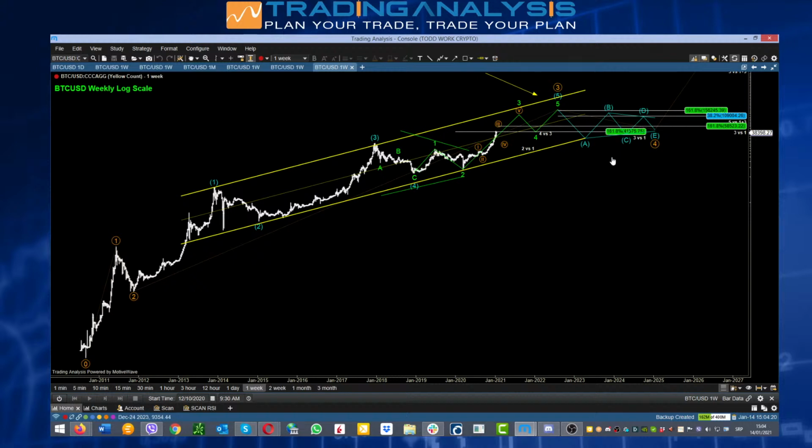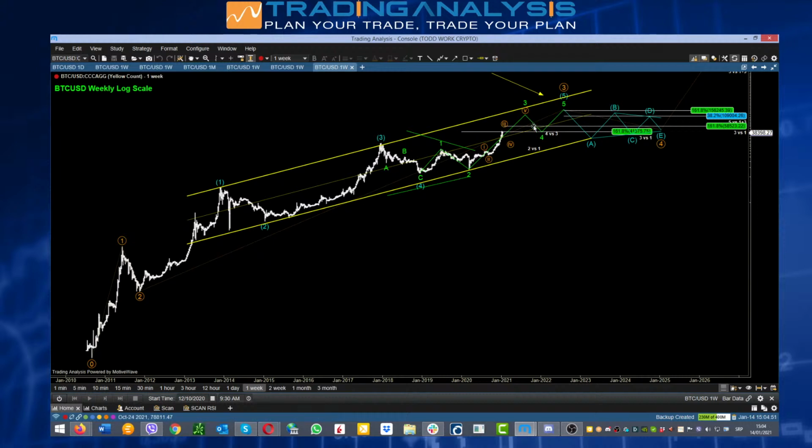It might be a triangle or it might be some other type of a correction, but we are using this type of the sideways consolidations to kind of see what is the pause, what is the balance between buyers and sellers, and constructing a possible pattern. We can maybe see what the next outcome will be. Okay, so our general wave count is still bullish. We are looking for a further continuation on the bullish side.